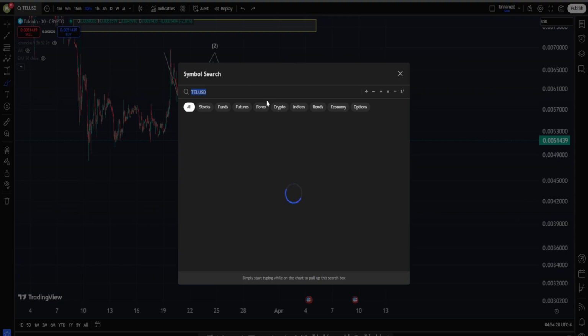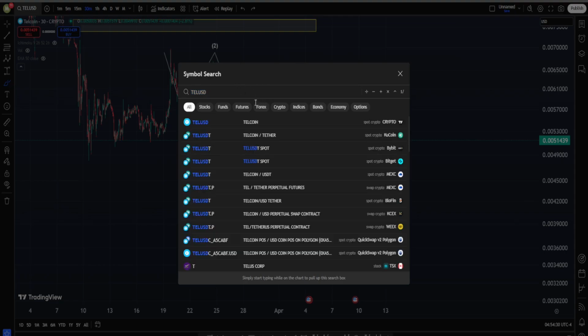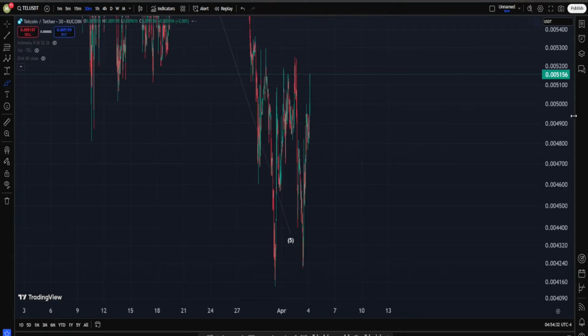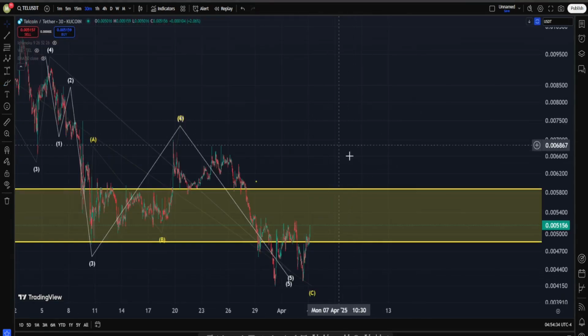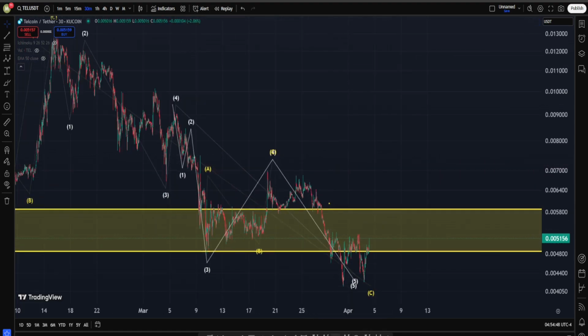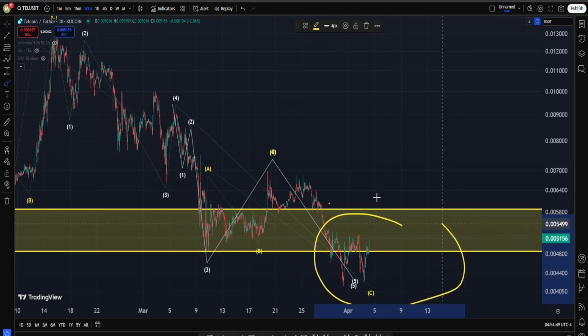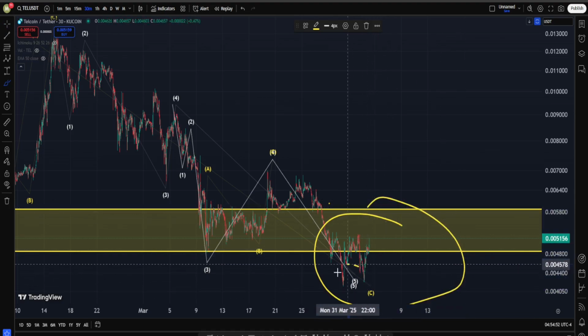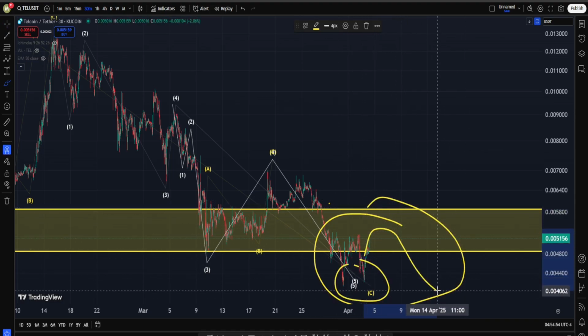Now, here's a very important point for you. In terms of classic technical analysis, meaning supports and resistances from weekly and daily time frame at the same time, we are having this unbelievably important support between 0.0048 to about, let's say, 0.0058. And I do not care what is going to happen in this area in Telcoin and whether this is our final low or maybe we're going to have one more move down.